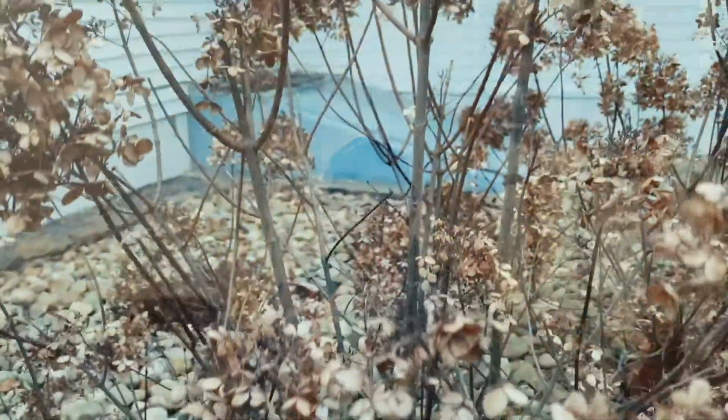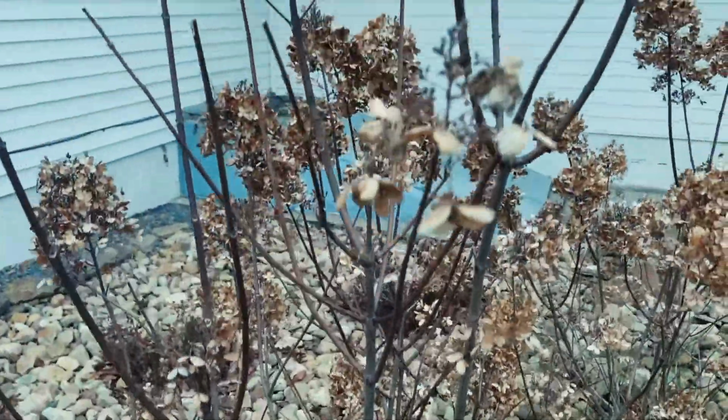So the first group are those that flower. The only ones that really come to mind for this is the group of hydrangeas. Hydrangeas are a great option for winter interest because those flowers actually hold on through the winter time. So you can leave those up and you can actually enjoy them through the winter. Now they're not going to have the same color they did, and so that is oftentimes where the delineation is between those that think they're pretty and those that don't.